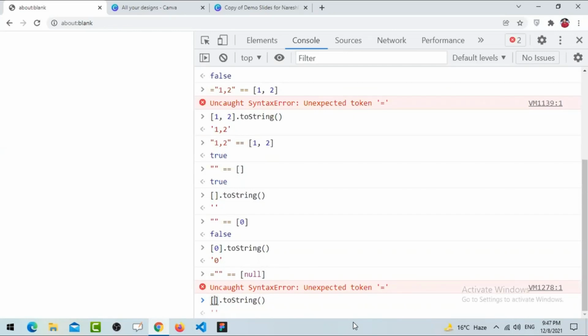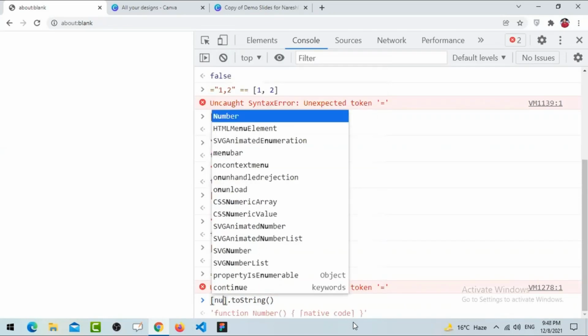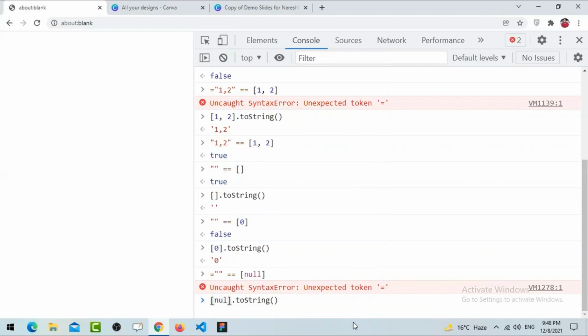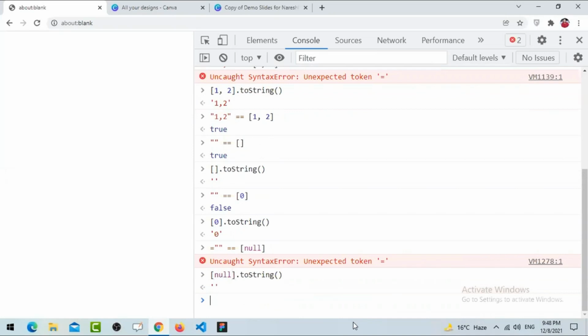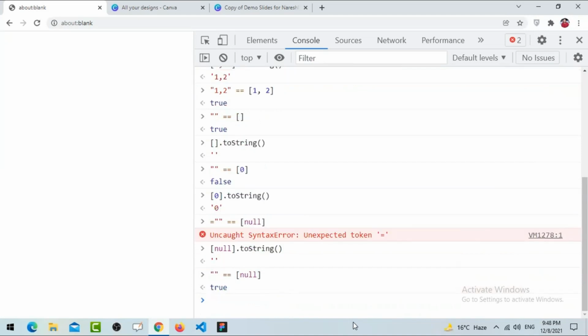Simply, if you type null, so that is kind of an empty value, you will get an empty string, isn't it? So here, if I execute this expression, you will get true, because when you convert this into ToPrimitive, you are getting an empty string, isn't it? Is that true or not?